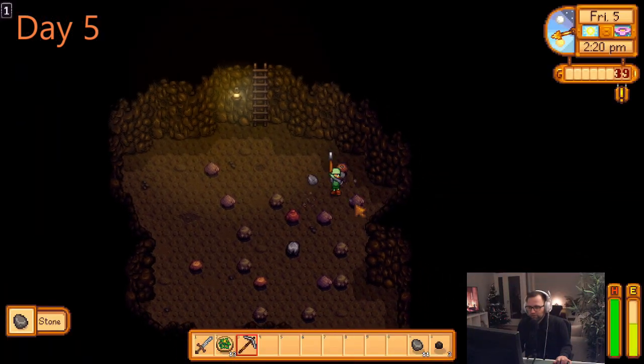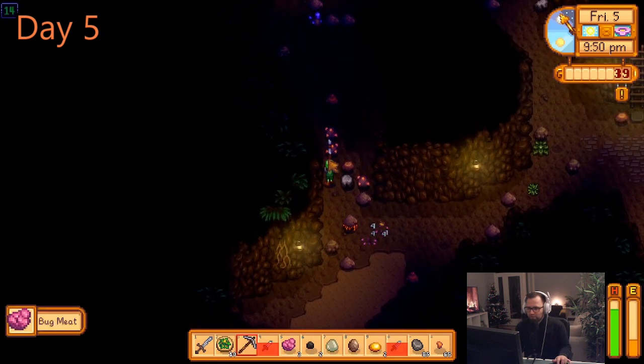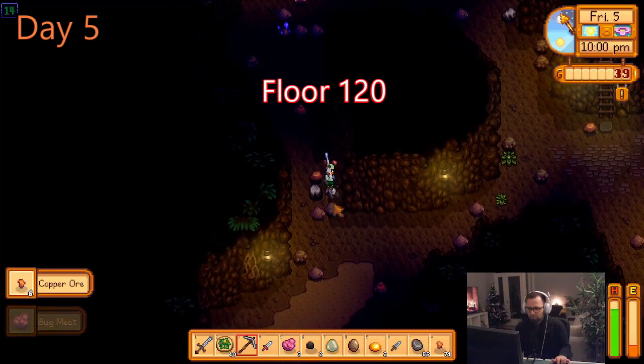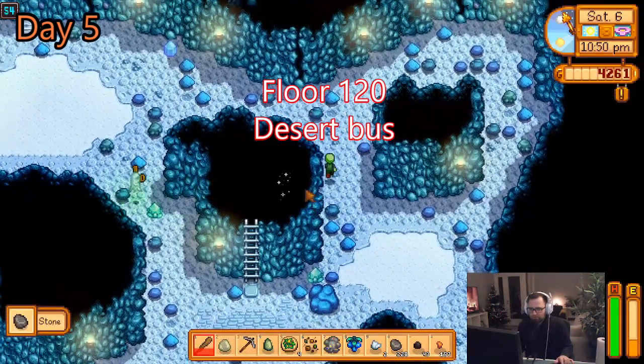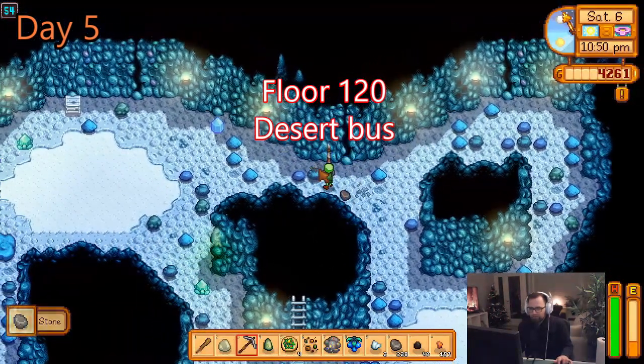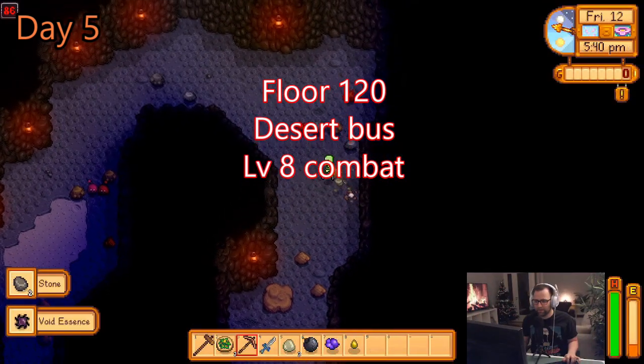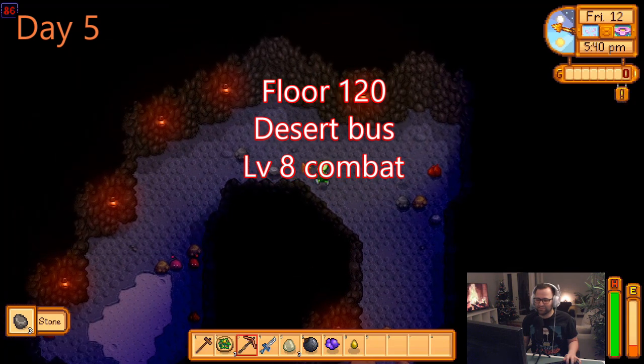We have a couple of goals for this section. Number 1, get to floor 120 to unlock Skull Cavern. Number 2, gather enough money to unlock the desert bus and some food. Number 3, get level 8 combat to access explosive ammo. And number 4, summon the demon.